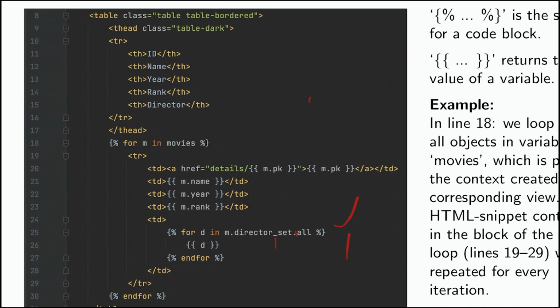So basically you have some HTML fragment, and then you have a special language here, the template language. It starts with a square bracket, percentage, open and close, and then you have for loops and if statements and stuff like that. That's basically saying, okay, there's a context called movies, and for each element in that context, in that iterator, in that list, you create an HTML snippet like that.